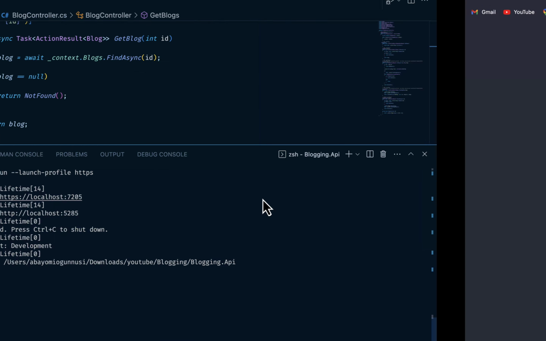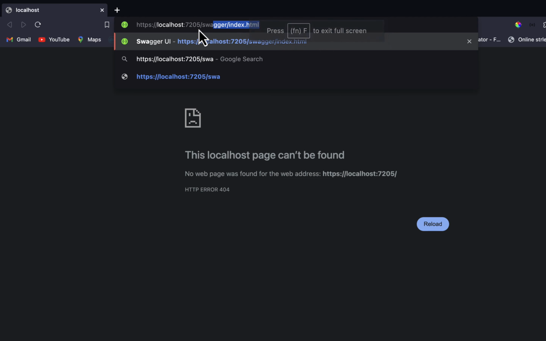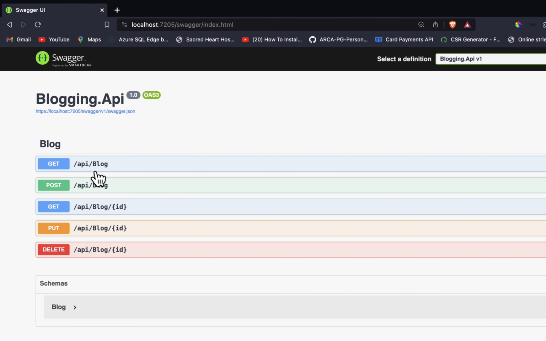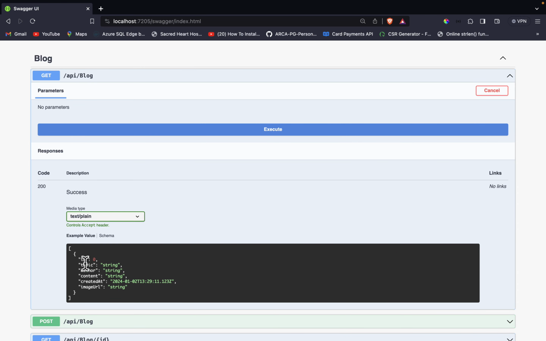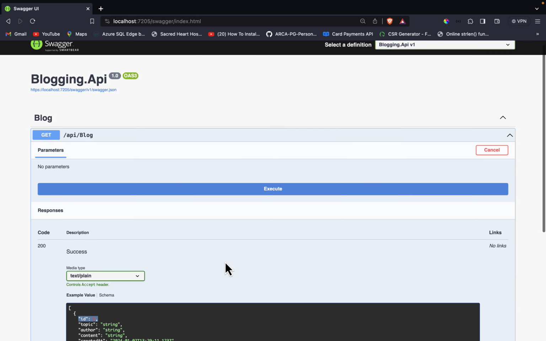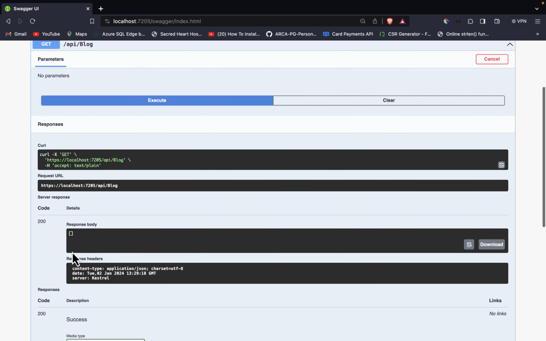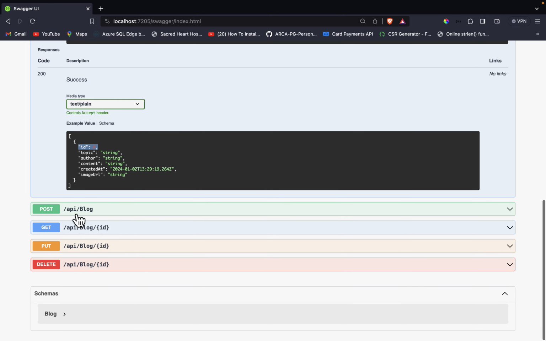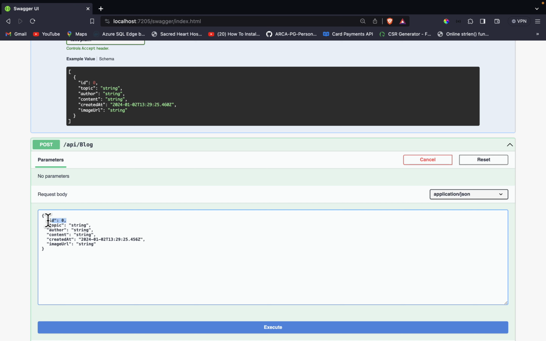Then if I click on this link, I will append swagger/index.html. We should have our API blog here. Then I click on try it out. On the get, we're getting an empty array. Let's go to create a new blog. Try it out.